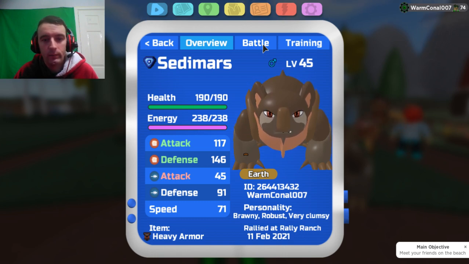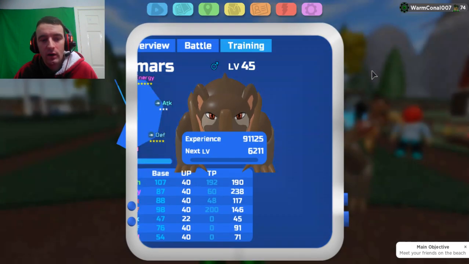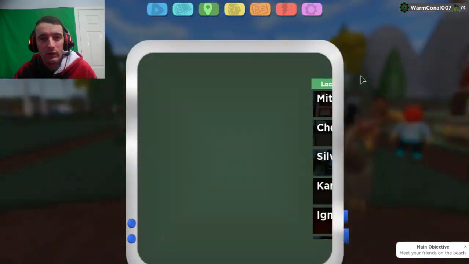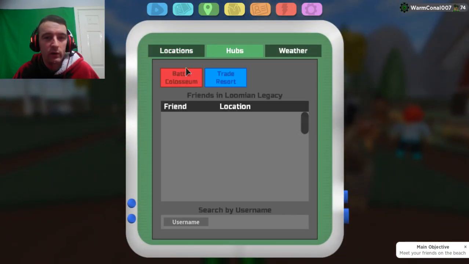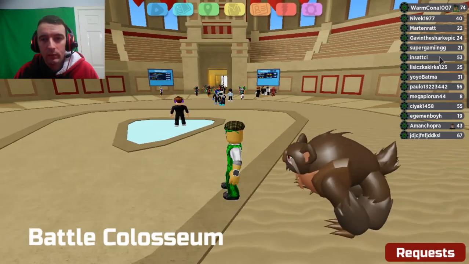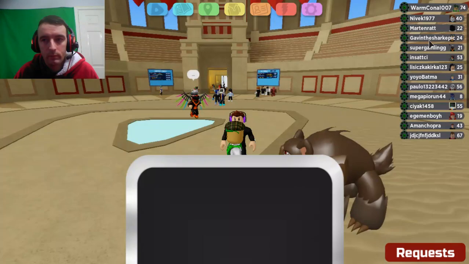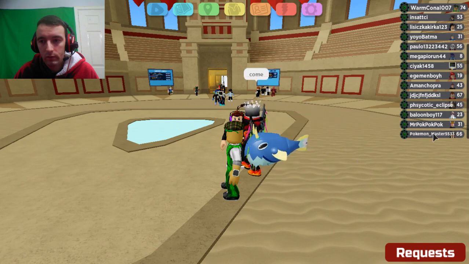That said, you don't get many more than one or two in a team, and Thunder Chomp does give you a bit of coverage. Raging Tackle is something we want to see how we can get on with. So let's see how we get on with it. It's something that I've tried once. As I said, it isn't really commonly expected because people are going to expect your range Sedimars normally. So let's see if we can pick up a battle. We'll obviously swap it about so they don't know what I'm using.